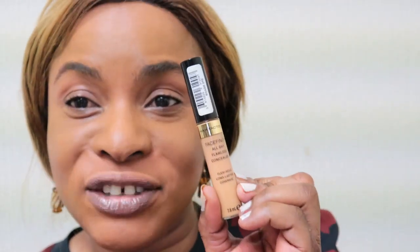I'm going to use the Max Factor Facefinity All Day Flawless Concealer to define the eyebrow area. But first, I'll take a brush to brush my eyebrow up to give it that fluffy look. Then, instead of a brow pencil — since I've misplaced mine — I'm going to use a mascara wand just to define the eyebrow. If you don't have a bushy eyebrow like mine, you can use a pencil.